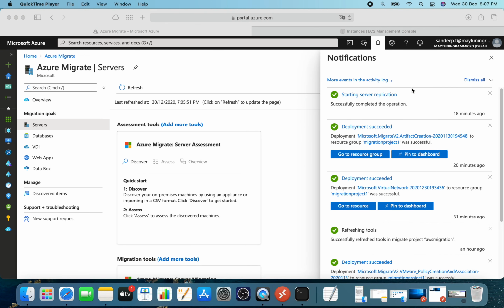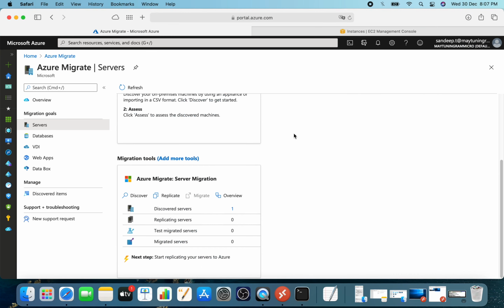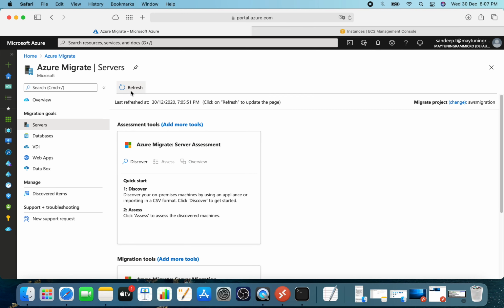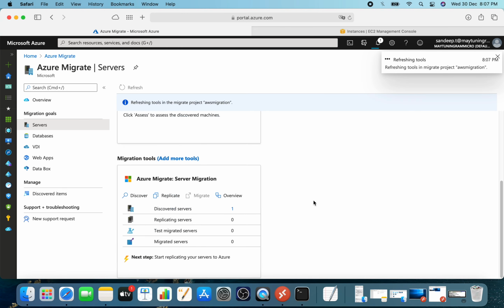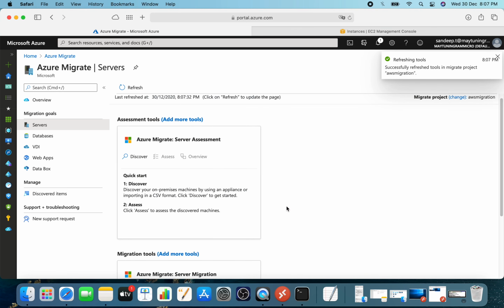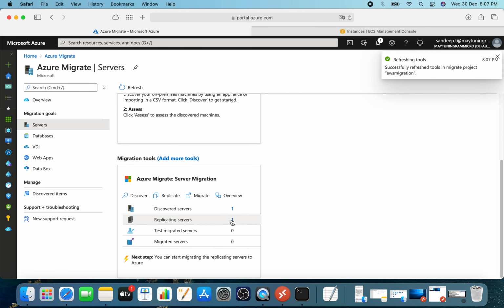Now the replication is completed. Let's refresh the screen and we'll see. Yeah, now we can see one machine in replication.